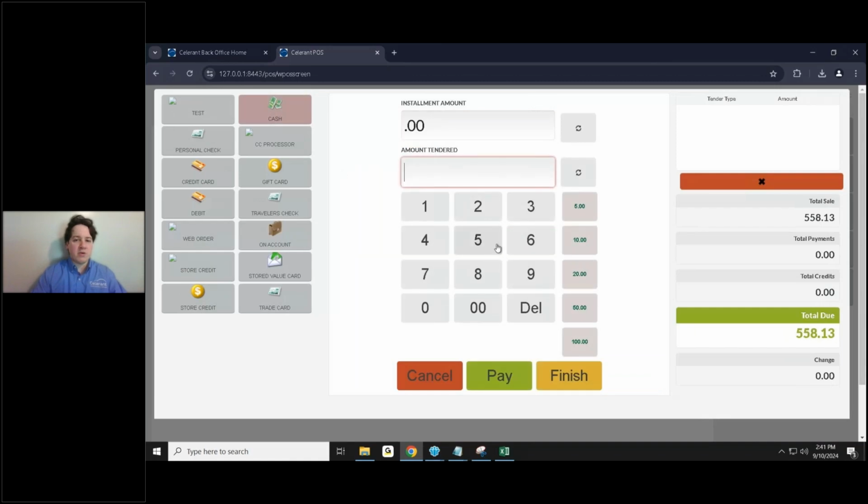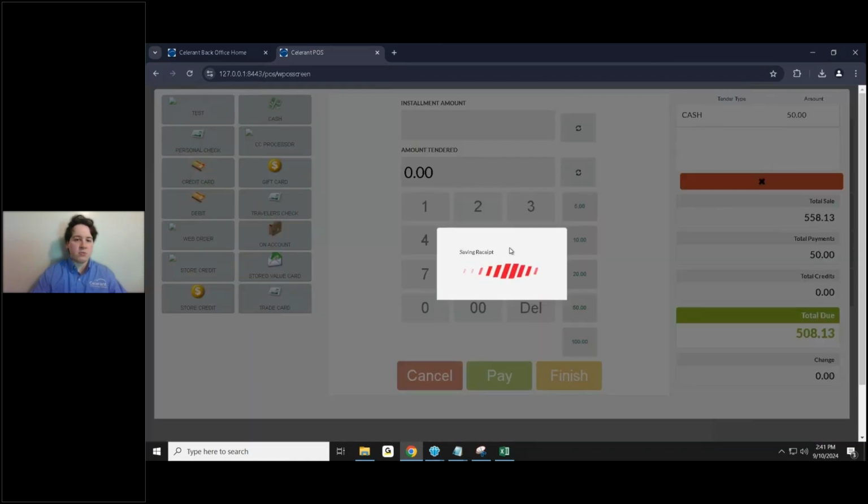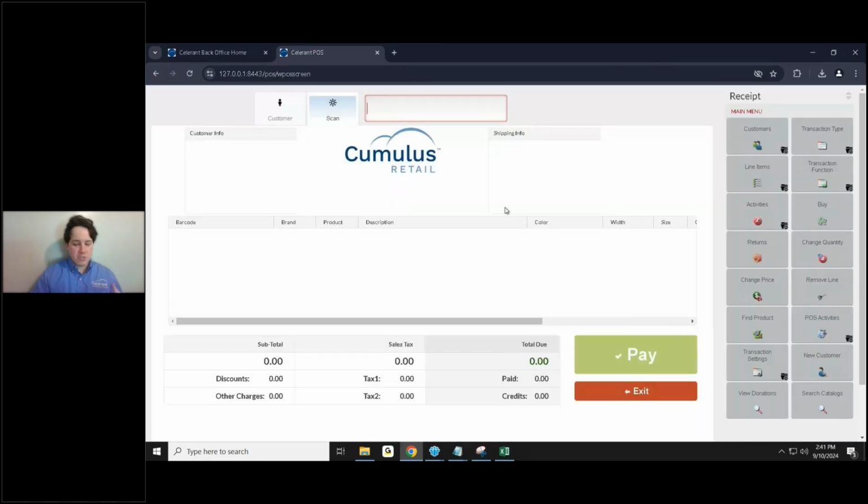Say a down payment of, let's say, $50. And we'll complete this transaction. He'll pick up on a later date. So right there, I'm able to do the special order, import the product that is not in my system, all on one smooth transaction, as opposed to doing an open item sale where it's a miscellaneous item that's not in my system currently, or having to use the back office to import that product into my system and then jumping around. It makes things a lot easier, especially for the firearms clients.